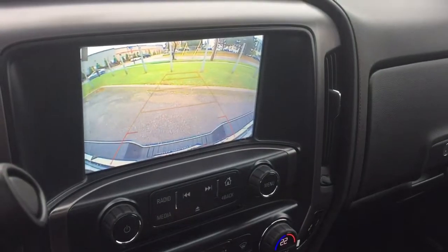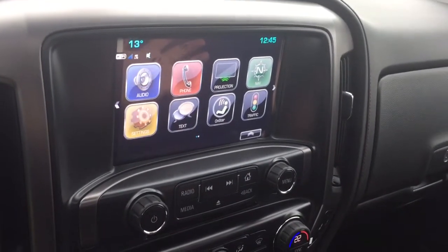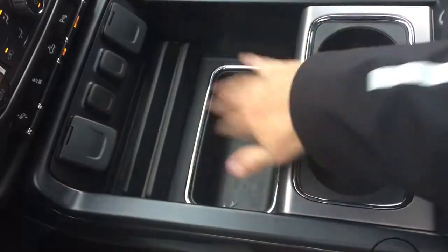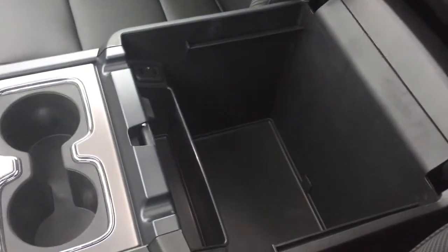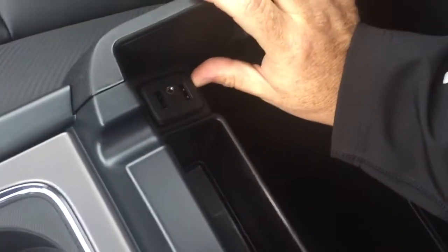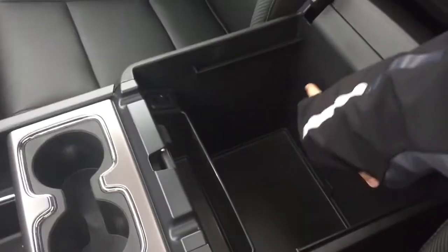Those parking sensors work in conjunction with the full-color rear backup camera — throw it into reverse and you'll get a warning if there's something behind you, like a curb or fencing. Storage space with a pair of cup holders, wireless charging dock, and additional storage inside. If you need to run a cable to power a device, you can do so right there, and you've got a pair of USB ports, auxiliary, and a 12-volt power outlet. No end to the power and connectivity, with all-leather upholstery continuing throughout.